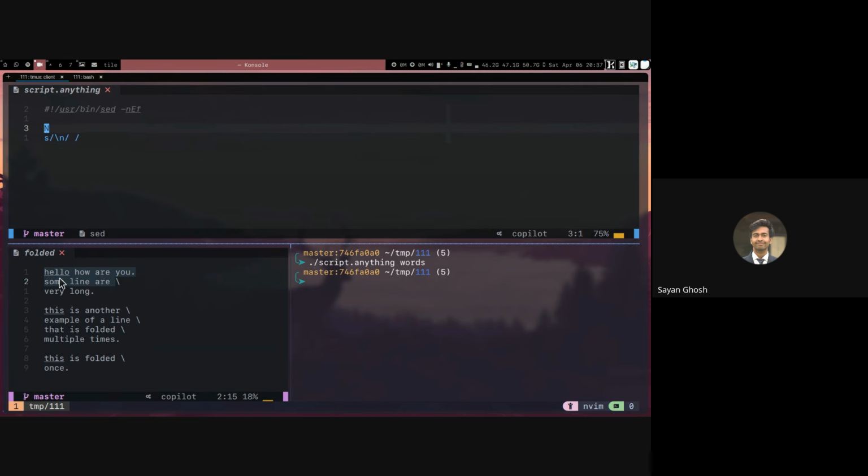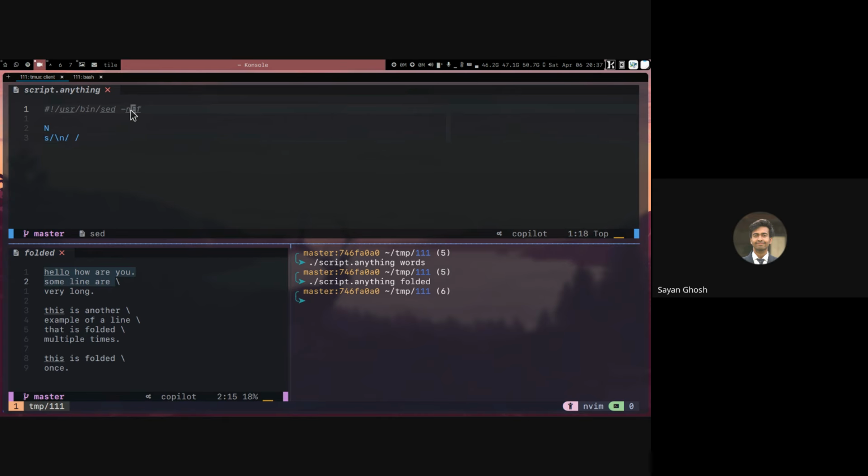So when we do that, it also has a new line between the two lines. So only when we read the second line do we have the \n character. Yes. So then we can substitute that with space to join that. So if I do this, it will simply do it for all the two consecutive lines. So let me run this on folded.